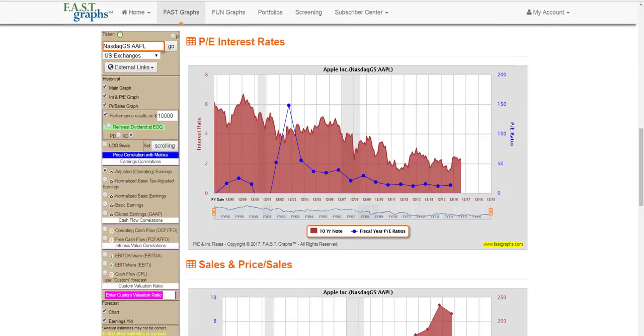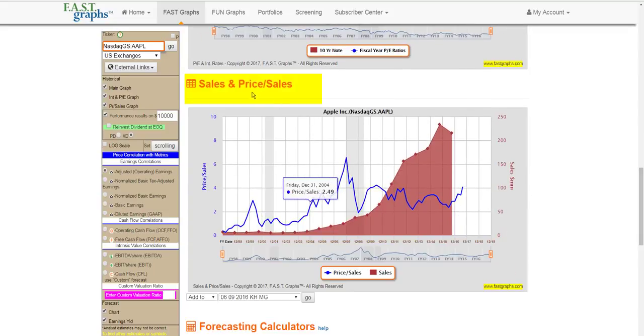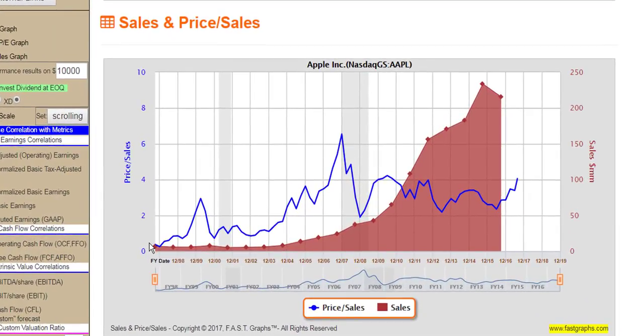For premium subscribers only, other historical Fast Graphs include a historical PE and interest rate graph and a plotting of year-end PE ratios for each year graph. Another important fundamental measurement automatically provided to premium subscribers is the annual price and price to sales graph. Both of these graphs are also dynamic, where the subscriber can run their mouse along either line where pop-ups will provide essential data items. Notice that they are color-coded. When you're pointing to the sales, you see sales. When you're pointing to the blue line in the price-to-sales graph, you're seeing price.